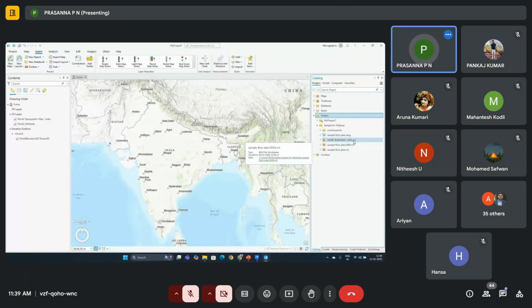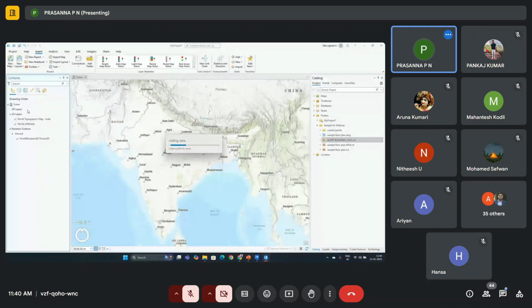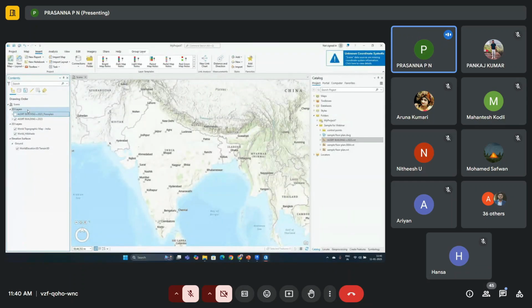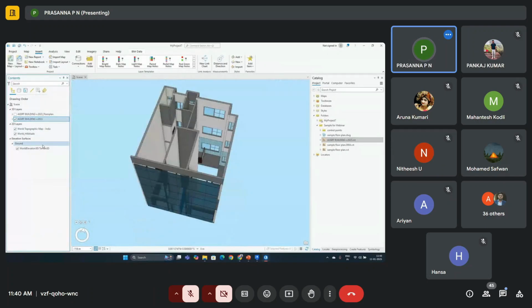So this is our RVT file, which we can directly drag and drop into the map. The data is added. We'll zoom to the layer.